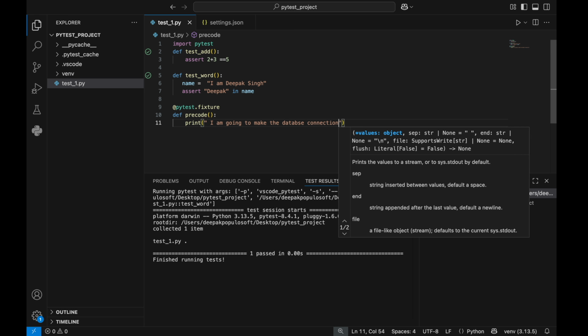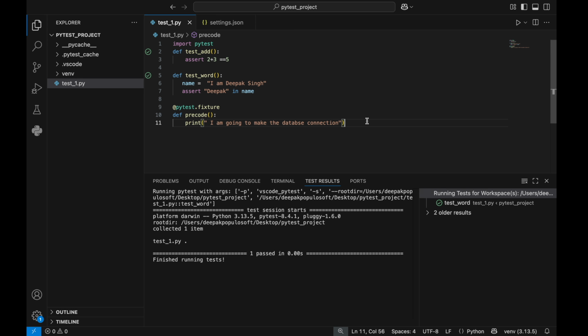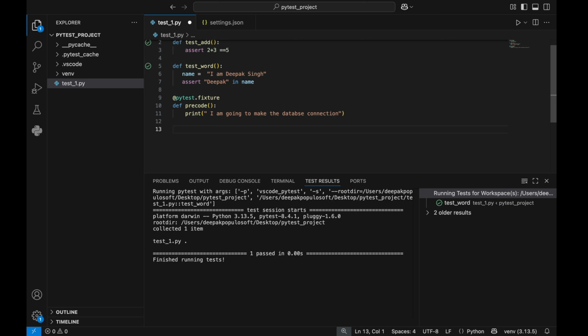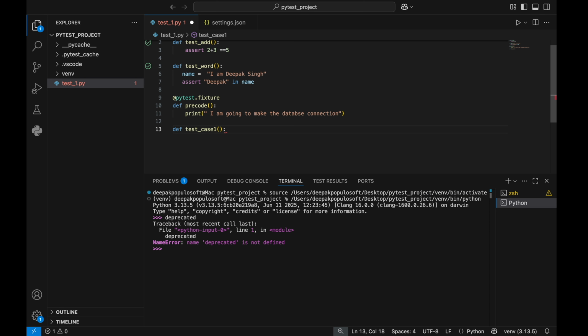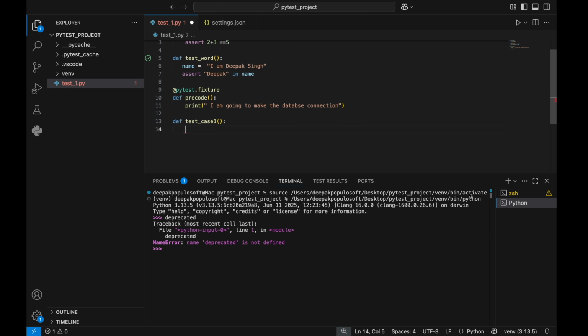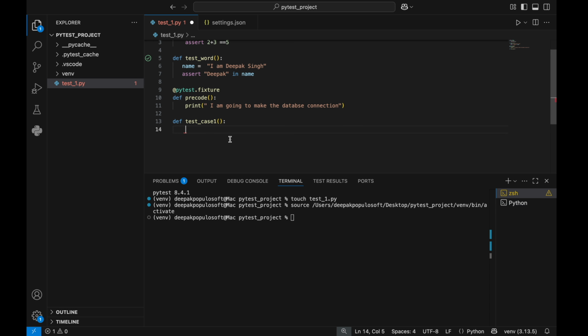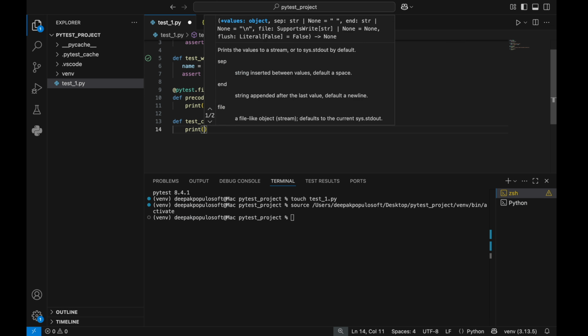After that, I am going to create one test function so that we can call that fixture. For that, you normally write def test case 1, and inside it you write the logic, whatever you want to test.